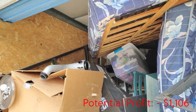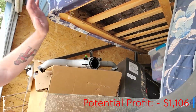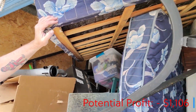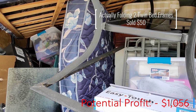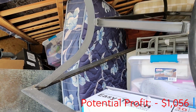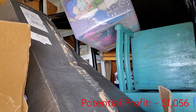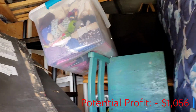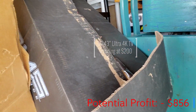So, did not see. We have a table here. We do have mattresses. That's unfortunate. That means that I've got dump fees. Looks like some sort of hospital bed frame, maybe. And then we have lamps. We've got a cool looking hutch up there. And then tables, some antique chairs. Oh, I hope that's... No, that's not... Oh, there's a TV. There is a TV. Look at that. Oh, we're going to do just fine.